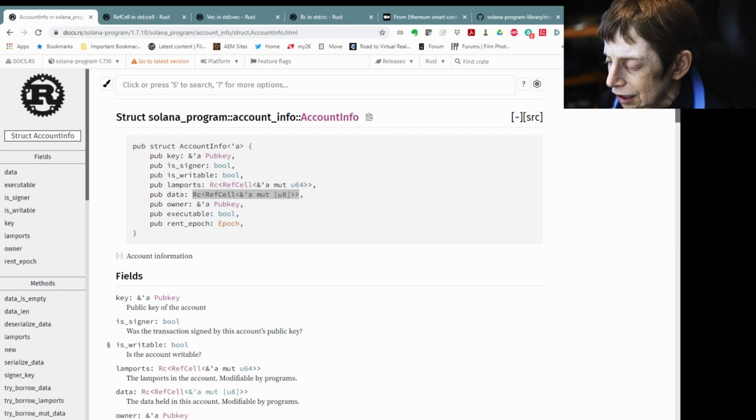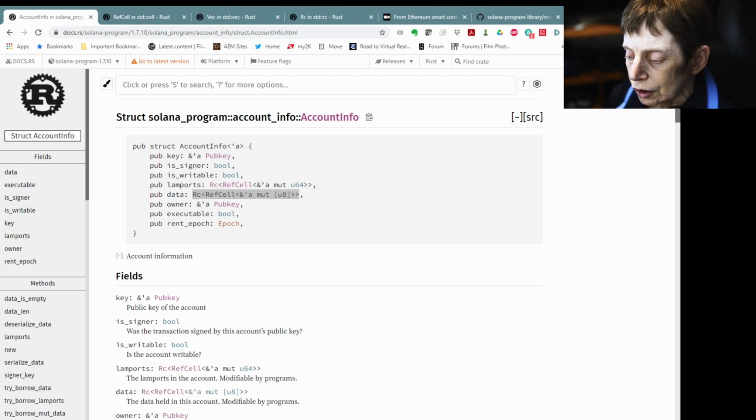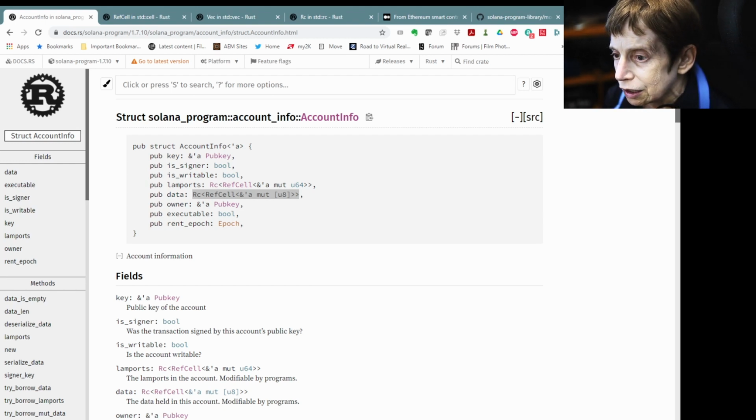Now, I saw an example where it looked like someone did, but I don't know if they even wrote to the account data. When I tried to write to it, it was not compiling, it was the wrong type, or it just wouldn't let you, because these are different mutabilities, different things.